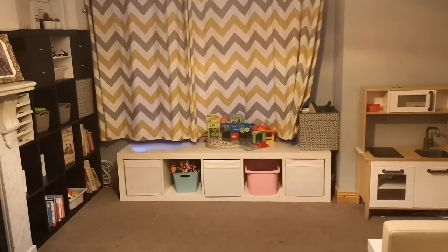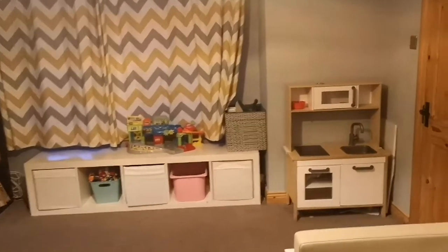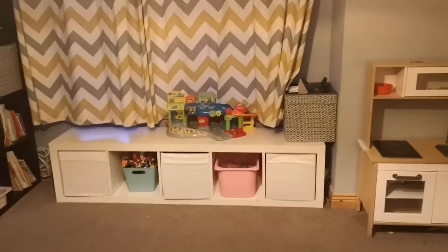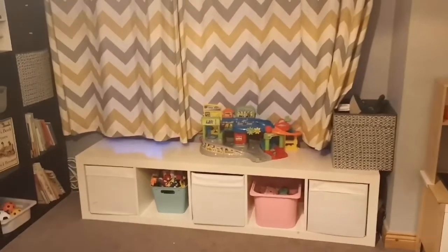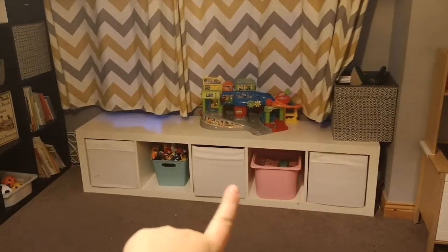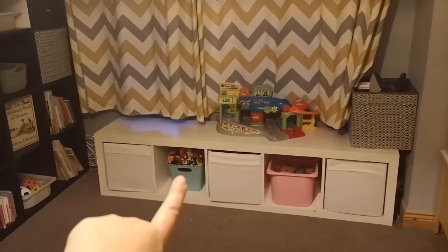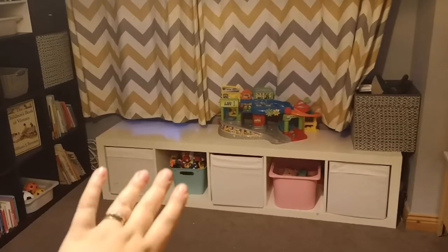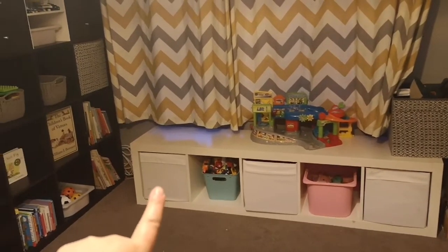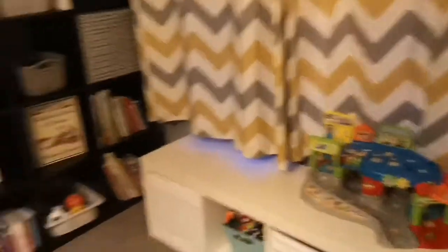So this is the setup right now that I have going. We always had this little kitchen over there, which the kids loved, with these little baskets. Now it's not strictly Montessori, but we have all the food for the kitchen, a couple of girl stuff, action figures, cars, planes, trucks — things that move like that. And as you can tell, we have a lot of dress-up stuff, which doesn't come out very often, but when it does the kids have so much fun.